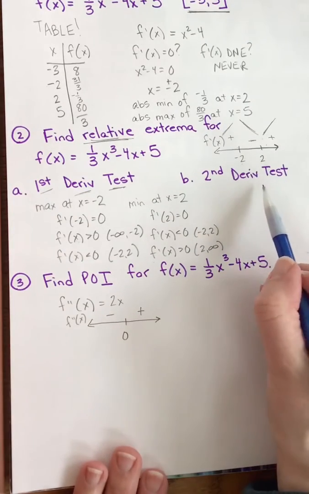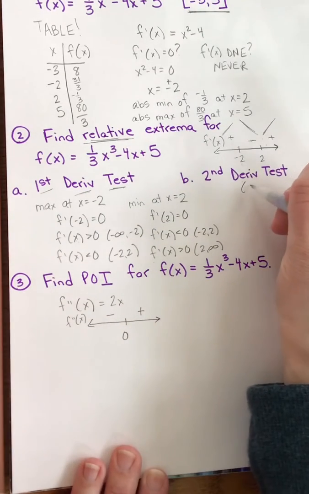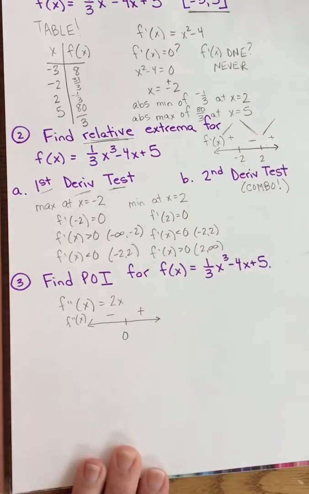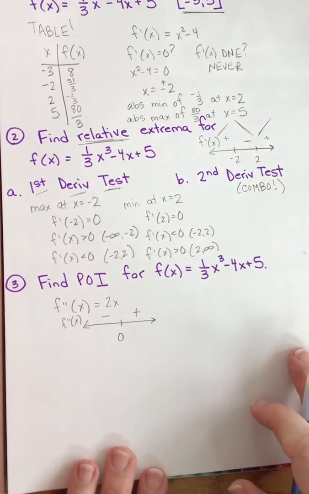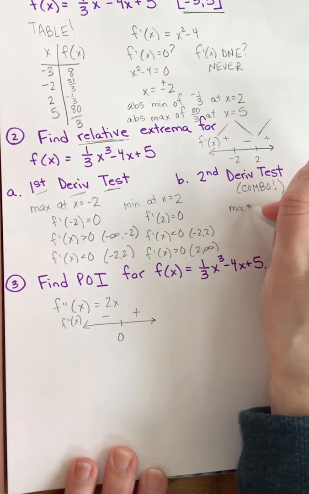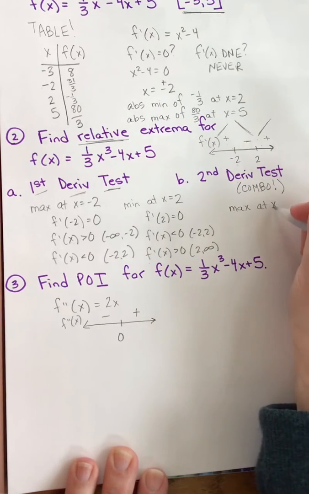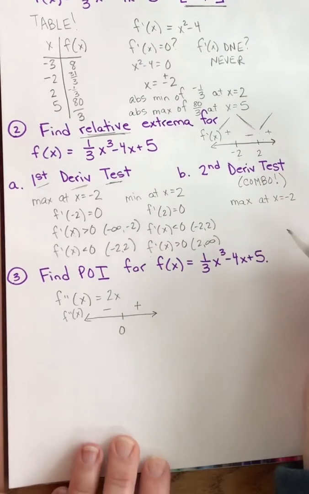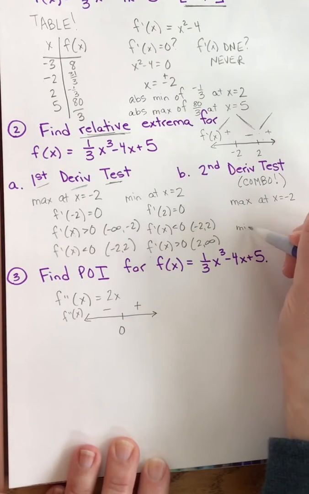Now, what's sometimes confusing, the second derivative test is really a combo of both the first and second derivative information. It's the same answers. This is not a new function. It does not have a new max and a min. Unfortunately, some of you are probably going to give me different answers. Please don't be that someone. Let that someone be in some other class.